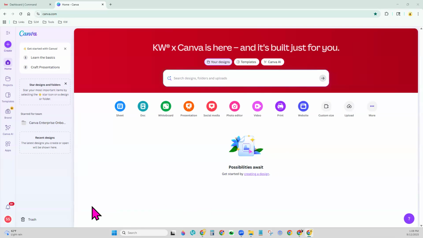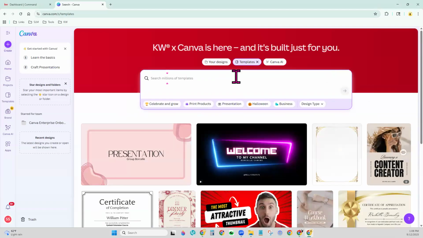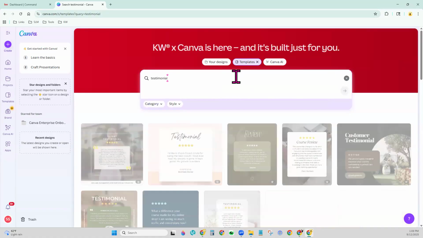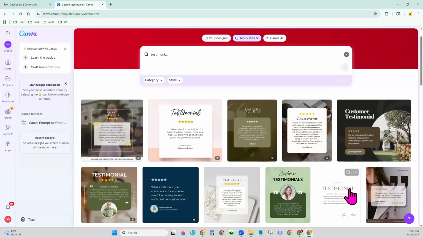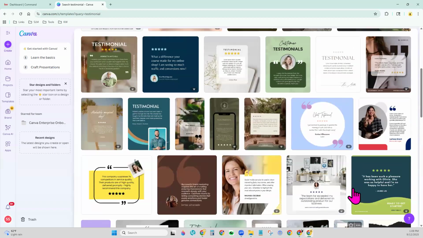Do notice that at the very top, you have a templates option. Right here within templates, you can search for anything that you want. It's not even necessarily real estate related. A lot of it is, and you can look specifically for real estate content. But even if you have other hobbies, or ways that you want to connect with your database on something personal, you can definitely come in here and search for that. To begin, we'll put in testimonial. If you're looking for testimonial templates, it will open up gobs of them for you to search through.